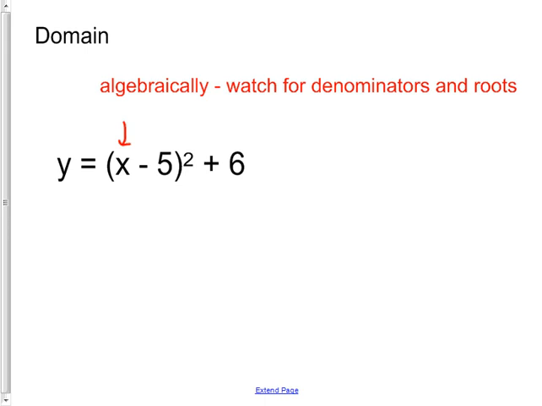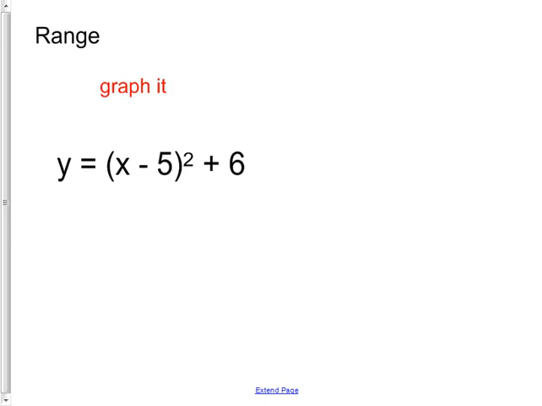I can put in 457,000, it's not a problem. What would cause a problem? What would cause a problem is if you ever have a function like this. Do you get how if I used a big negative number for x that it would cause a problem? That's the kind you got to watch out for, is square roots.